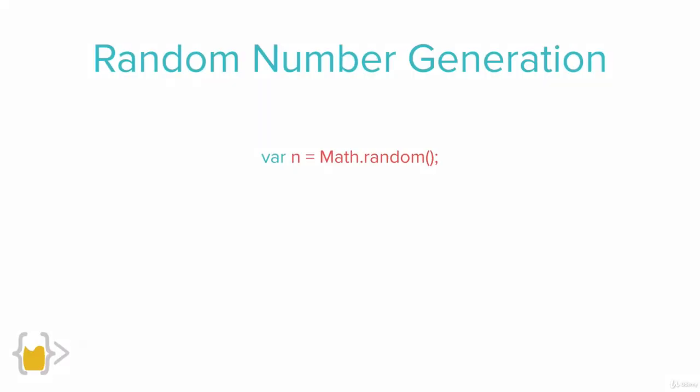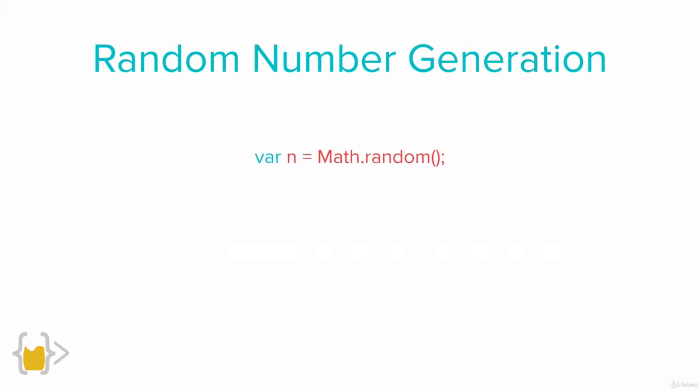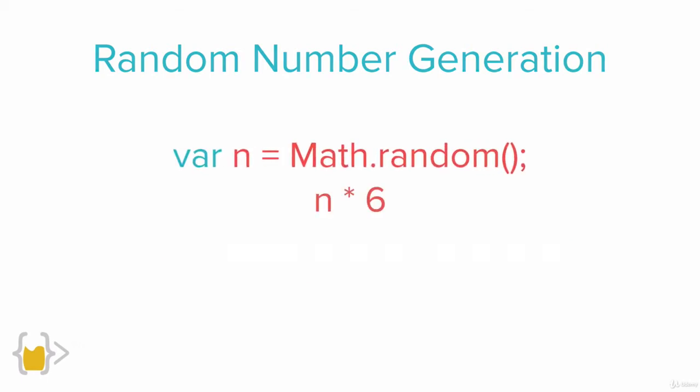And if we just review that process, we created a variable called n that is equal to whatever we get back from the Math.random function. And we know that Math.random gives us a number within the range between 0 to 0.9 to 16 decimal places, so 0.9999999. Now, it can be any number in that range, but it's not very useful to us until we scale it. So we take that number and we multiply it by whatever range we need.